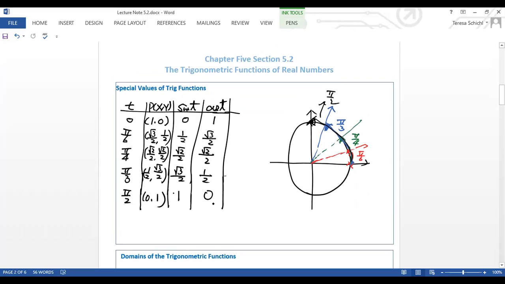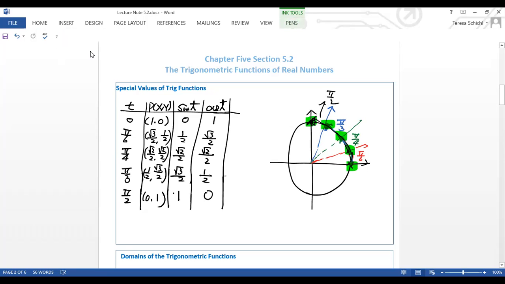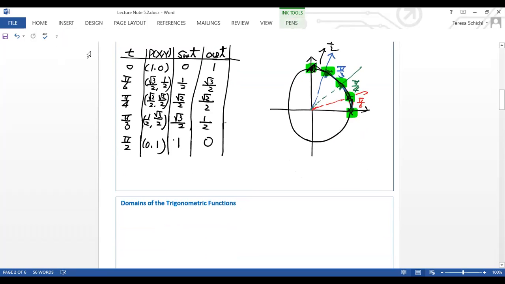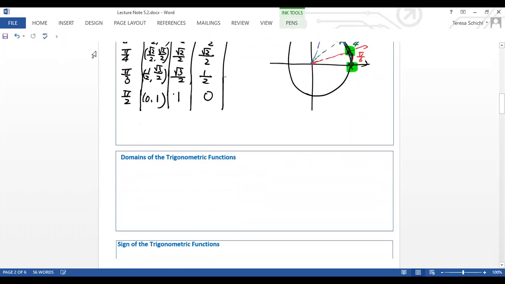Like I said, if you took trig in high school, your high school teacher might want you to remember all the angles. Here, we don't have to. The only ones to try to remember are the ones in the first quadrant. For the other quadrants, we'll be able to get them, and I'm going to show you how. Okay, so these are the special values of the functions, and you might need to use them a lot.